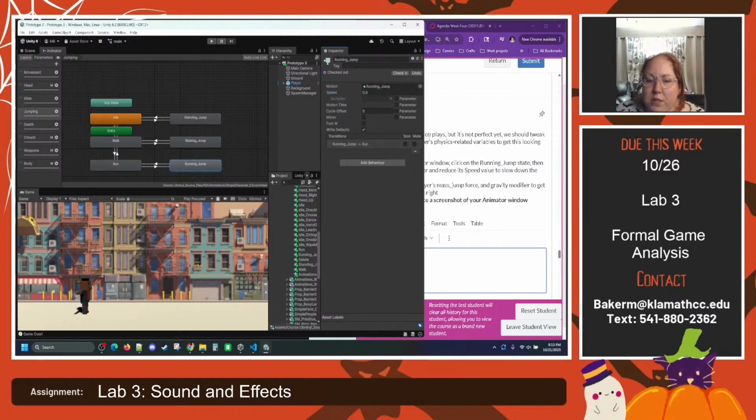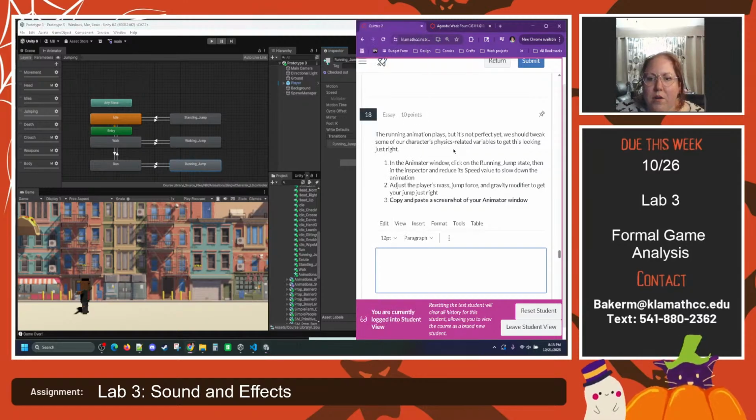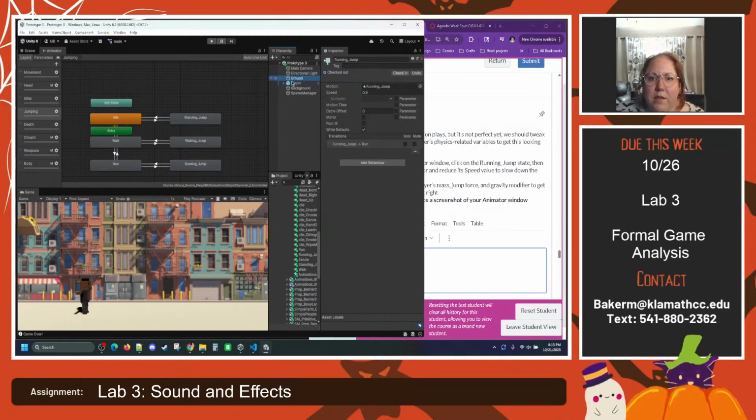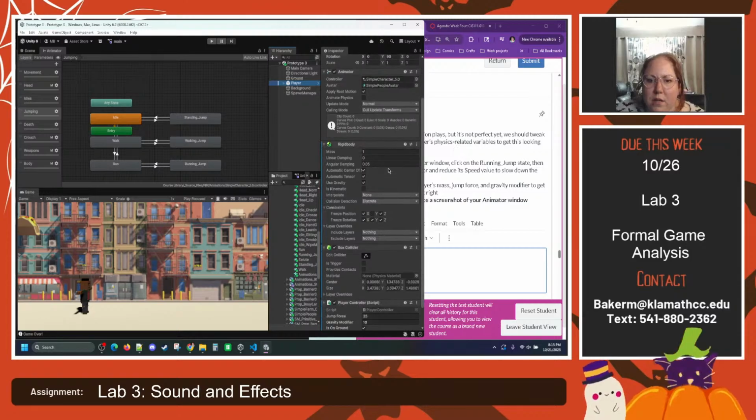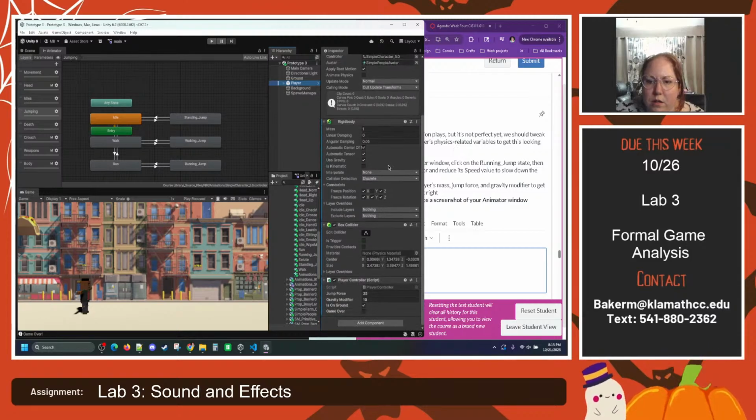And again, I'm doing this not in play, because if you do it in play, it's not gonna stay once you stop. Okay, and then we're going to potentially adjust the player's mass. To do that, we click our player.